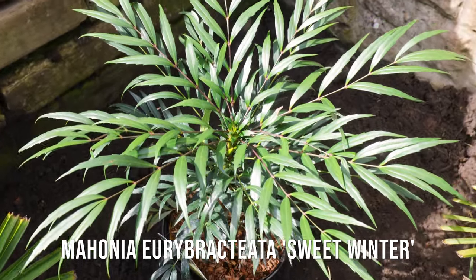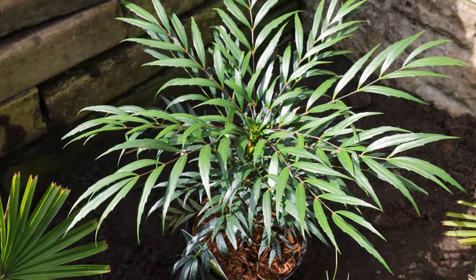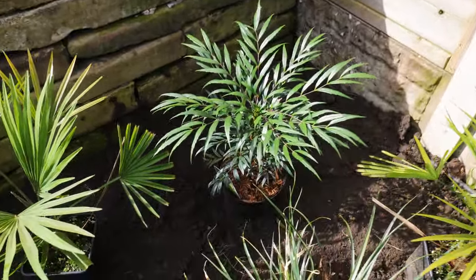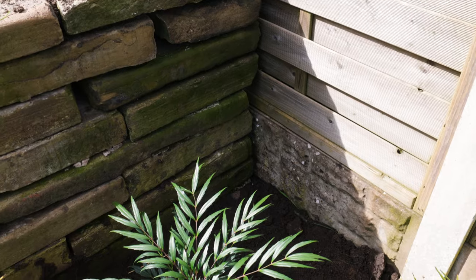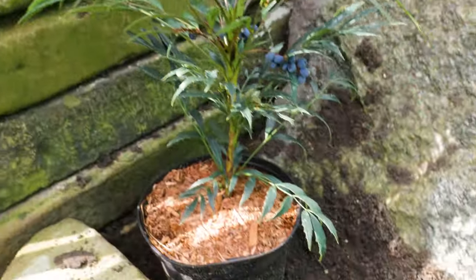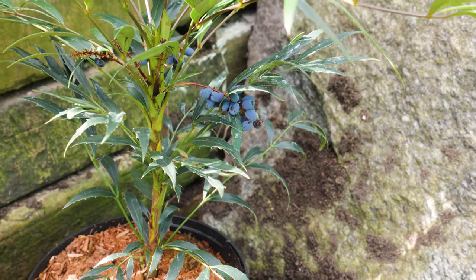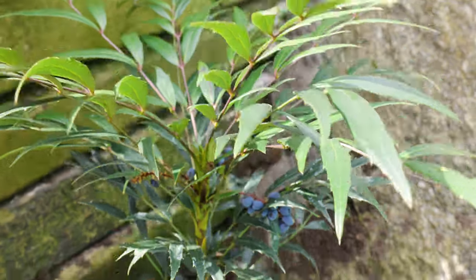We've got my Mahonia Sweet Winter, and in this beautiful spring sun that sheen on the leaves really does tell you the full story — an absolutely beautiful plant. They'll get to a metre, maybe a metre and a half tall. As they grow, the palms will rise up way above them, and these will create a beautiful mid-layer to give some depth, variety and real volume to the planting. I've got one in that corner, and another one here growing against that rock. You can probably see the fruits or berries — a beautiful glaucous blue colour. You've got the leaves, the berries and those bright zingy yellow flowers. If you want an evergreen plant with impact and interest through the year, you're not going to go wrong with Mahonia Sweet Winter.